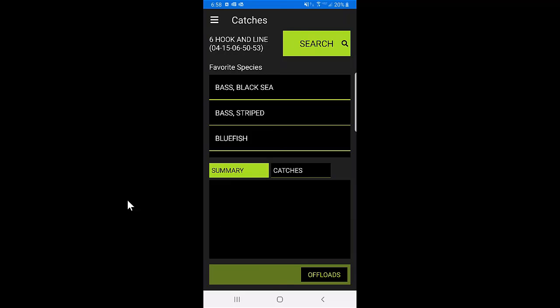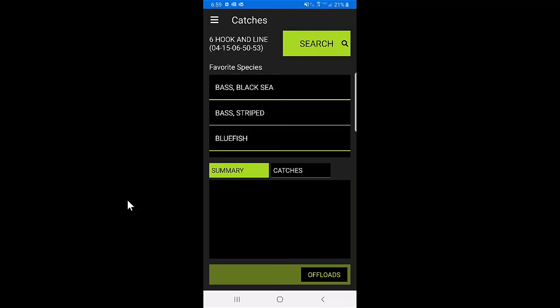And then this is our catches page. This is where we're going to show the catch that we either threw back or kept, and any dispositions that we set up in our favorites. So for this trip, we're going to say that we kept 1 striped bass, we released 6 black sea bass, we released 2 bluefish, we kept 1 bluefish, we kept 4 Atlantic cod, and we threw back one northern puffer fish as a dead discard. So that's a lot of different fish, but let's show how easy it is to put that in.